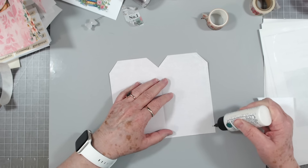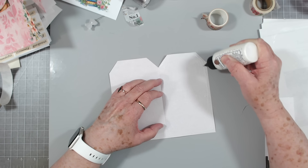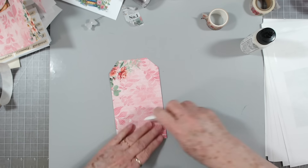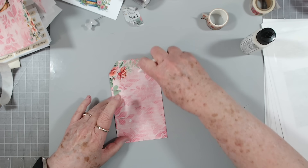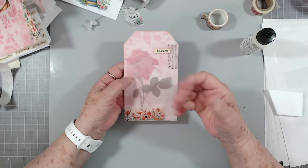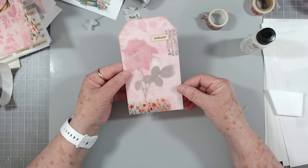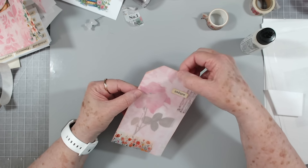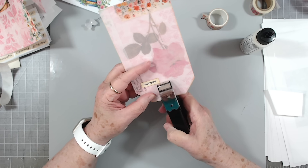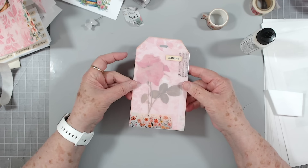So we have a vellum tag that has a flower on the inside that could very well be a pressed flower. If you press some flowers in a book, take them out and put them in here — it's going to protect them because everything's sealed up. Then I used a little bit of washi to decorate it. We can punch a hole up here and run some seam binding through there — to me that is going to be a cute tag.